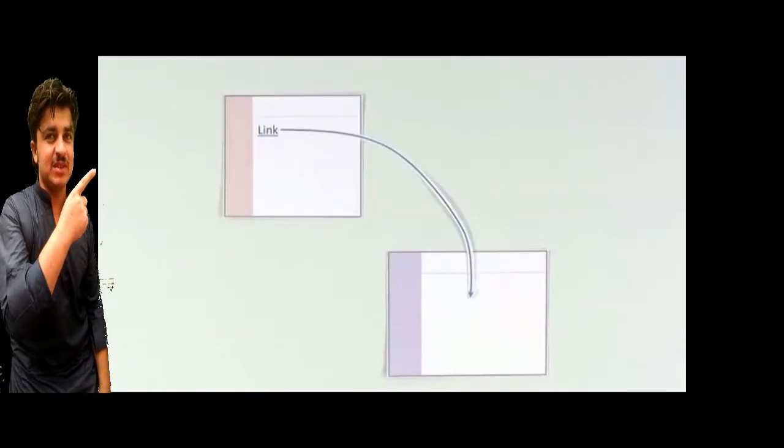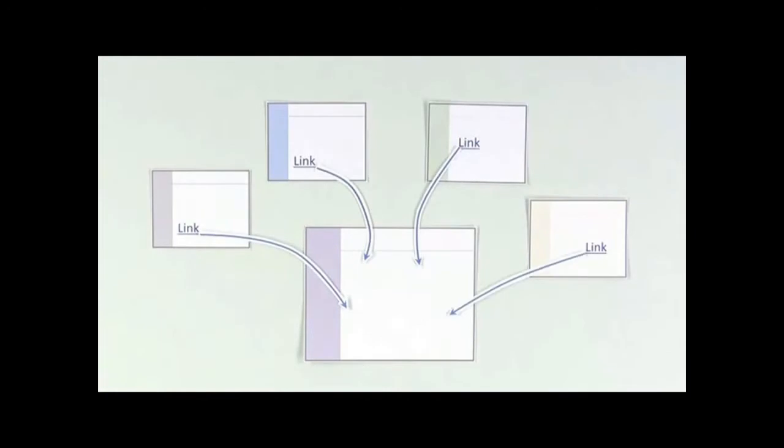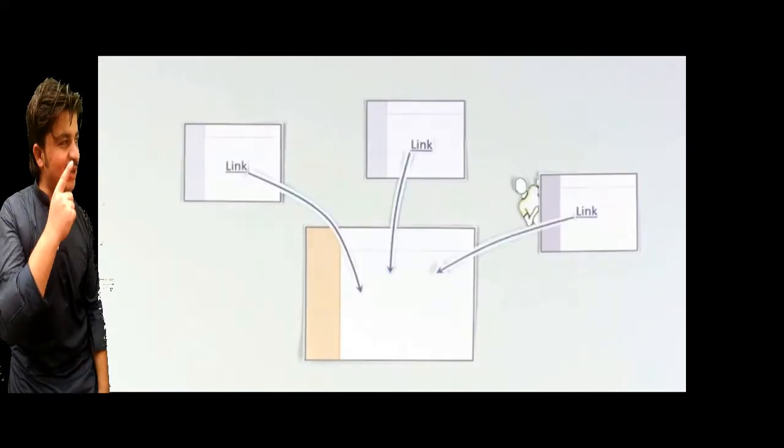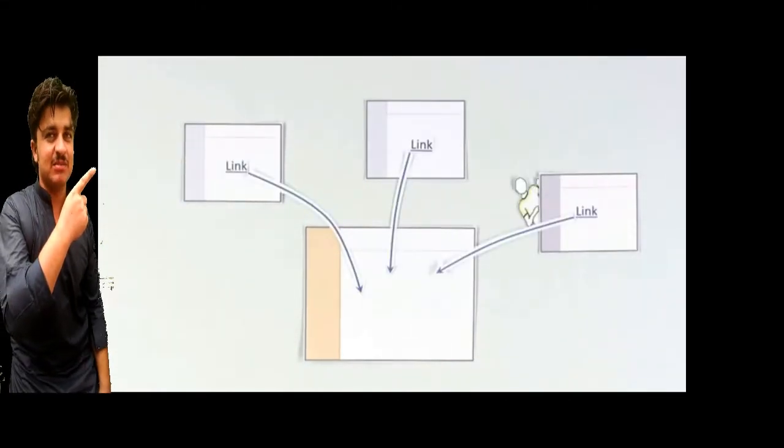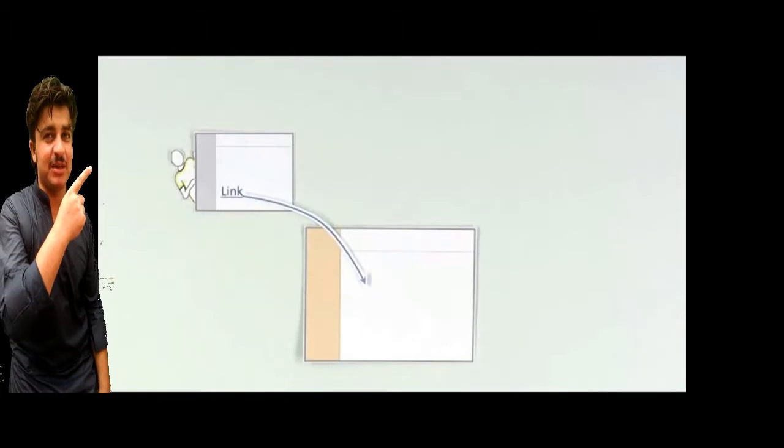When one web page links to another, it's usually a recommendation, telling readers this site has good information. A web page with a lot of links coming to it can look good to search engines. But some people try to fool the search engines by creating or buying bogus links all over the web that point to their own website. Usually, search engines can detect when a site has a lot of them, and they account for it by giving links from trustworthy sites more weight in the recipe.